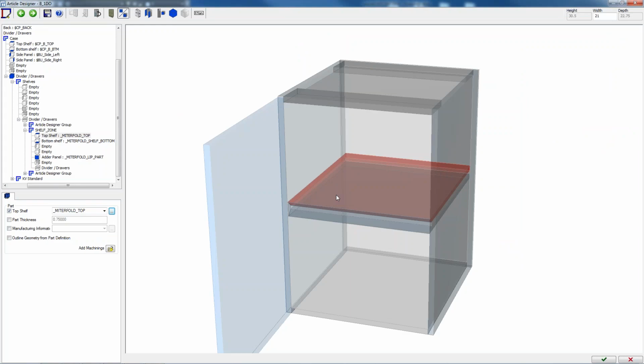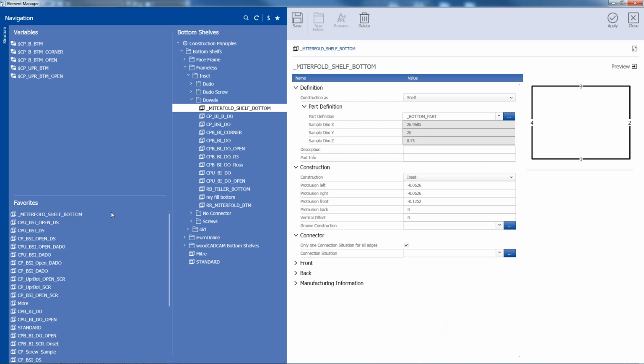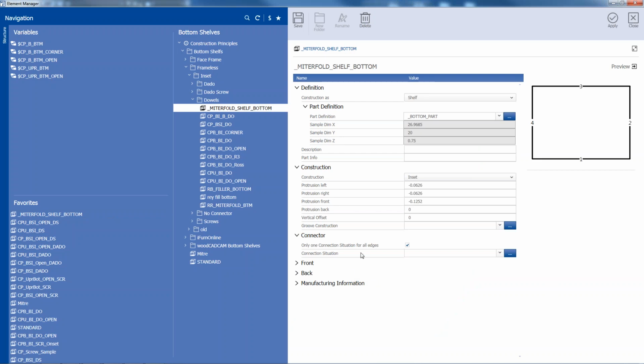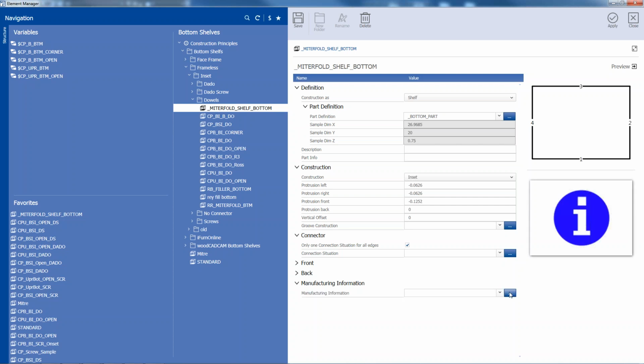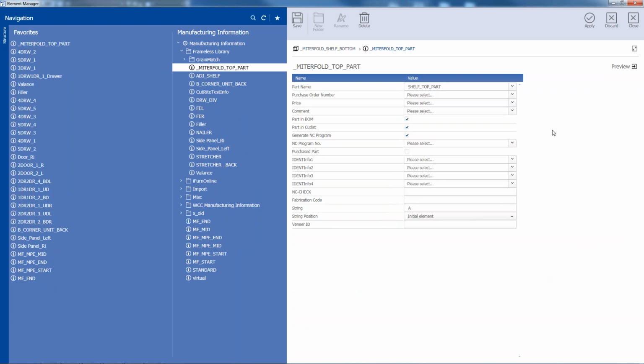All right, let's go to the bottom and do the same thing. Manufacturing info. First of all, rename it. This is going to be your bottom part.